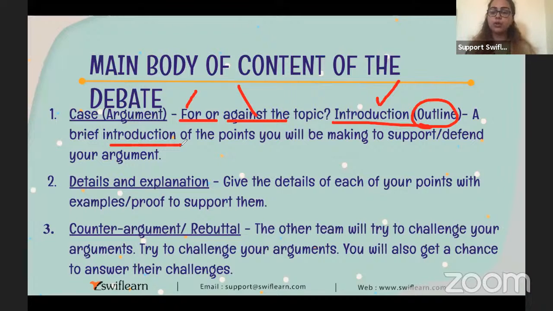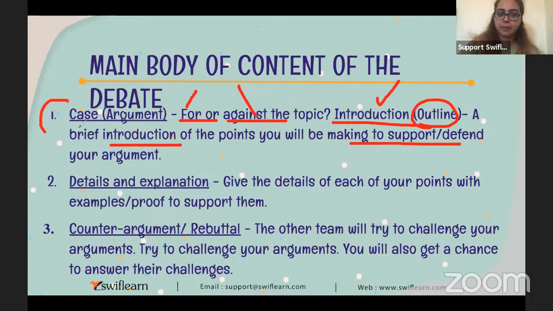You're giving a background to what you are going to talk about later on. Because some people might not know what your topic is about, or might not understand it. So your introduction gives them a brief summary about what this whole speech is going to be about. Okay, now after you give your background information, you are going to support or defend your argument. Depending on whether you're in favor or against the topic, that's when you make that statement. You tell the audience, the judges, the panel in front of you, that I will be talking in favor of the argument or I will be talking against. Okay, that is your case or your argument.